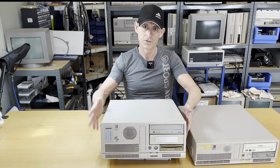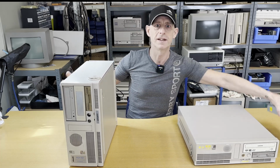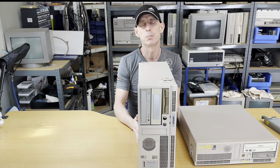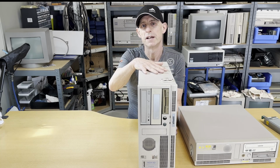This one has another feature. You can actually put it to the side, or let me take this one away. There we go. So it could actually stand like this on the table. So let's move the camera closer and have a look at this Olivetti M24.